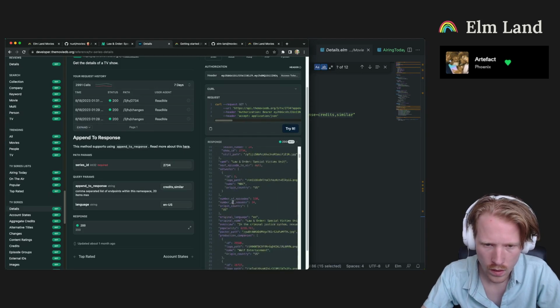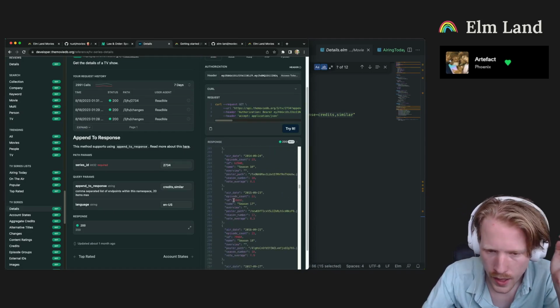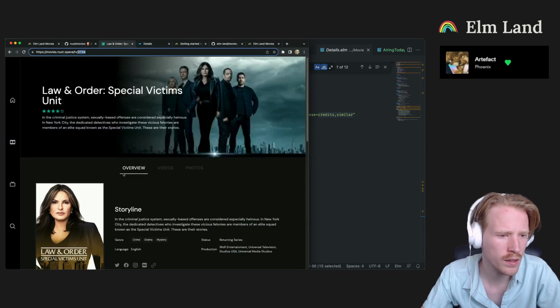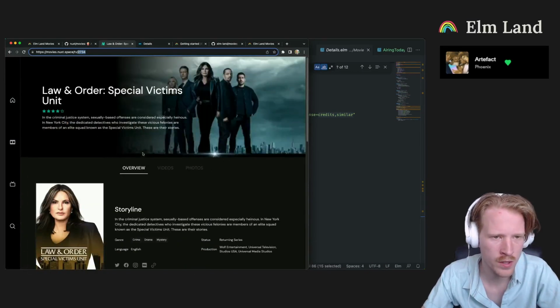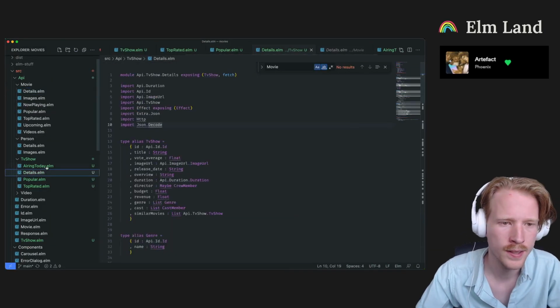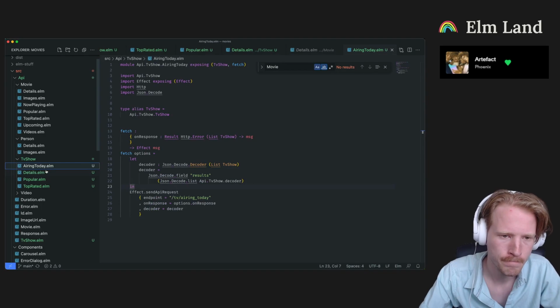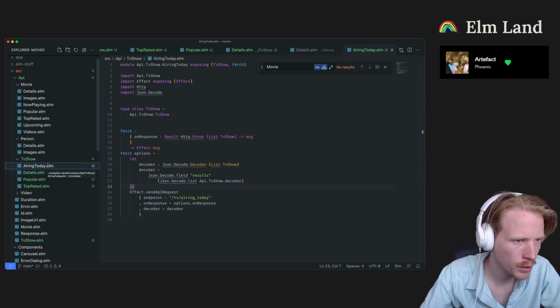Wow, they got a lot. They got a lot of stuff in here. What did they do for the detail here? They got cast and then similar. Okay, so this will be close when we get to the detail page. We don't need details to work right now, I don't think, because we're just doing the overview page. But, you know.